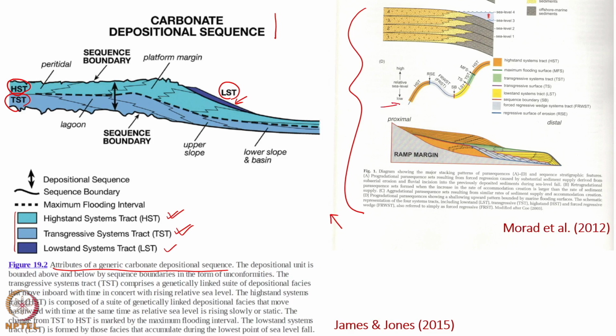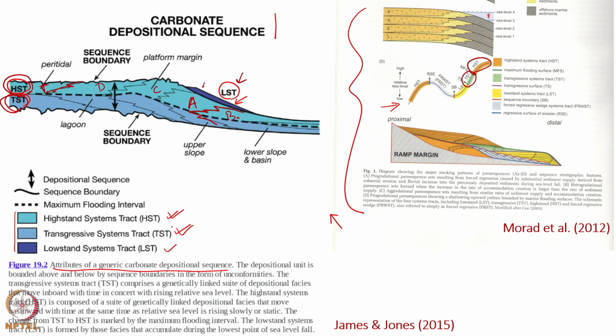Going by the sea level variation curve, this is TST, which is here. This is the HST portion which lies over the TST, and the LST is shown in this place. These sharp lines indicate the facies variation. That means here can be a facies A, and here can be a facies B, here can be C, D, E. Across these zigzag lines are the facies variation.